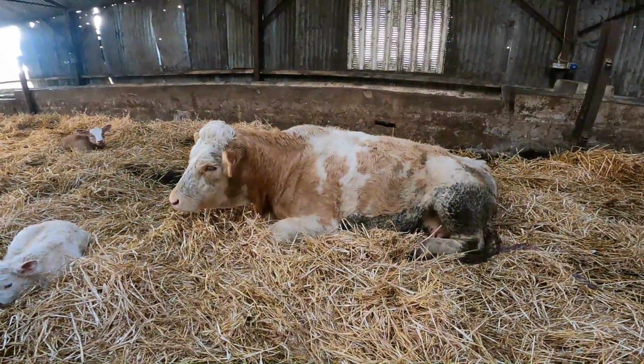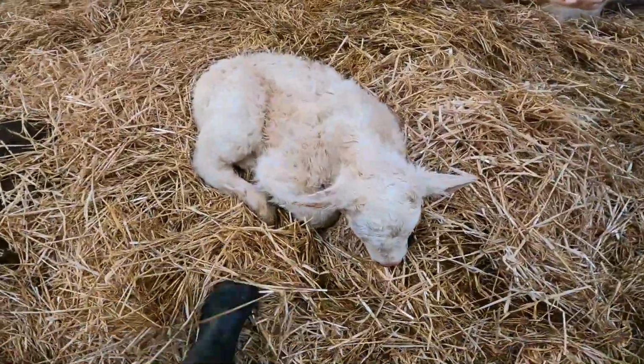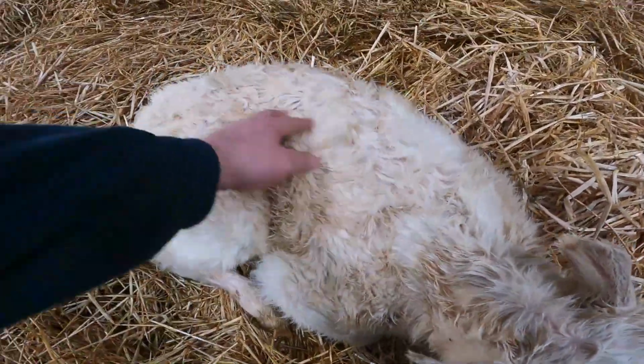But just to explain about this cow, this was actually a pedigree heifer that we kept ourselves, and we AI'd her to a pedigree bull the first time round, but we just feel she's not good enough to be pedigree, so we let the Charolais bull go to her, and we're keeping her as commercial. And she had a lovely bull calf this morning. Calved unassisted, which is always good.